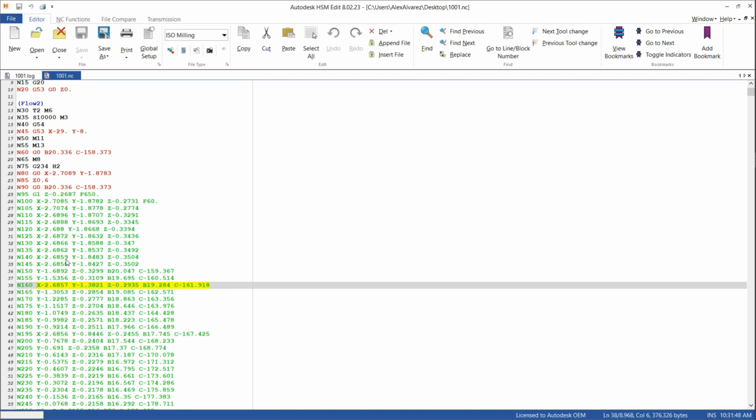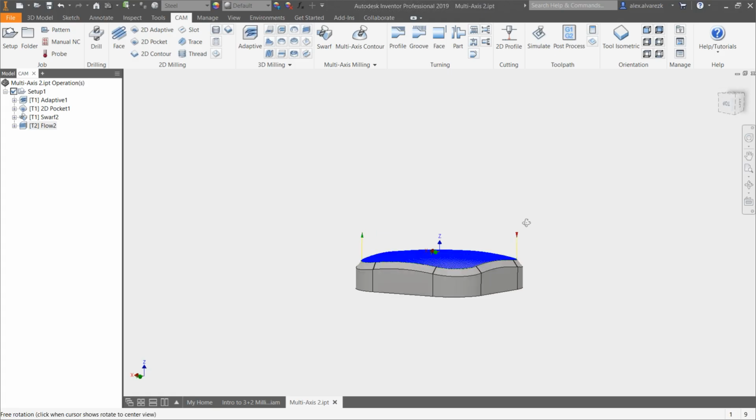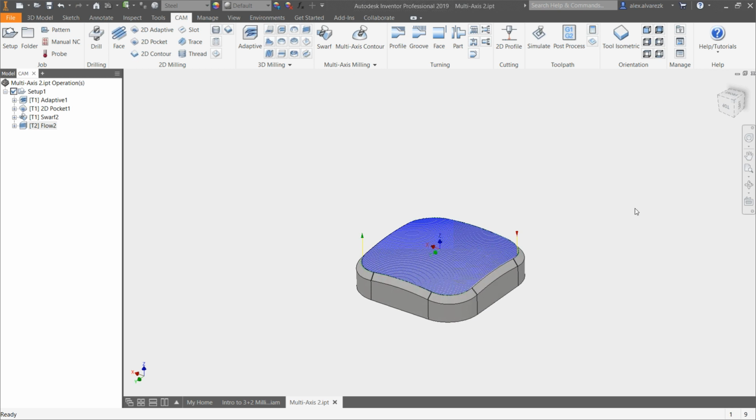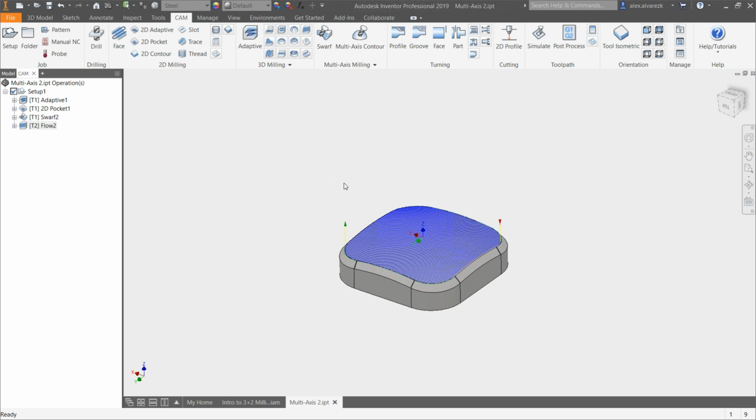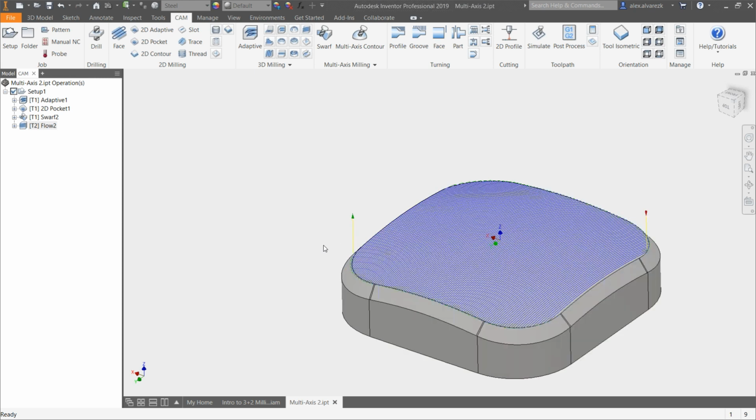So that's what people refer to as simultaneous 5-axis. In this case, the tool is going to be working in all the 5 axes that the machine has to offer. So again, it's pretty intuitive. There's nothing really too difficult when it comes to programming some of these parts. It's just a matter of what feature the part has and which toolpath is going to be the best toolpath that represents that feature or follows the flow of that feature, right?